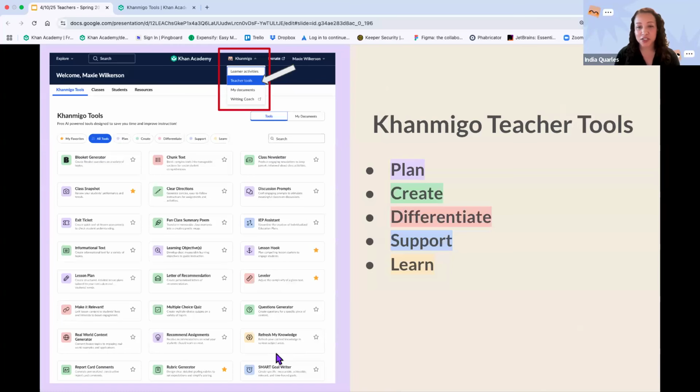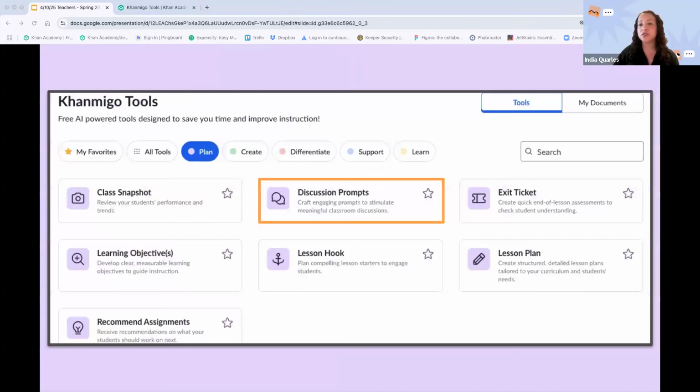The tools that I want us to jump into today, as we think about how do we craft and create materials that are going to support all the learners in our classroom, we are going to deep dive into 3 of them to start. And then I'm going to give you time to explore and to see how these tools can help you craft the materials that you can use with your students. So we are going to go through 3, and I'm just going to quickly tell you what those 3 are, and then we'll deep dive a little bit, show you the power of Khanmigo, and then I will give you time to explore.